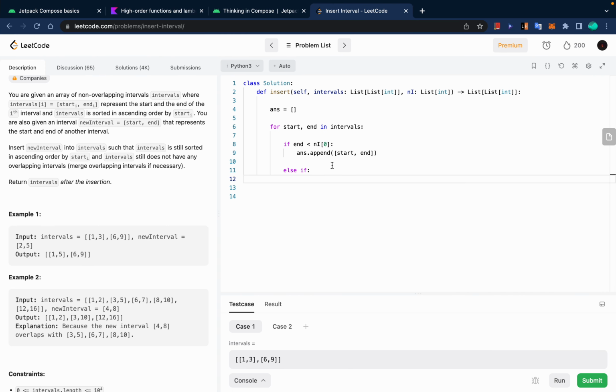So in that case also there is nothing we can do, right? So start is greater than the end of the new interval in that case.